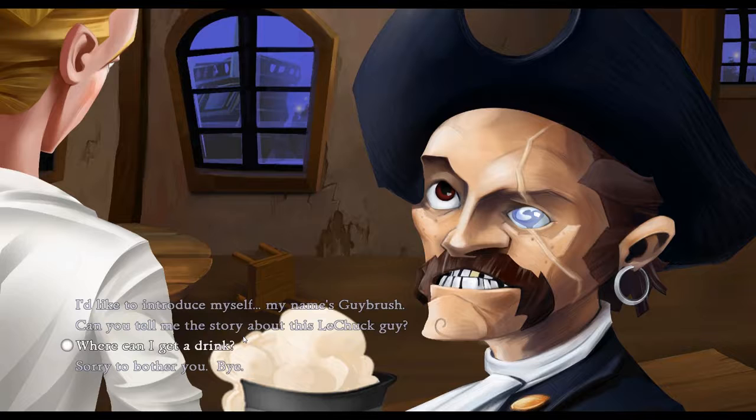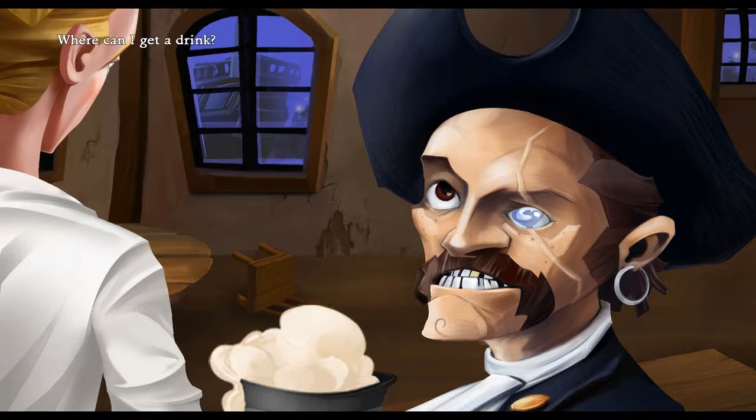Was that the reason you lost your eye? I want to know. Where can I get a drink? A drink? You could wait for the cook to notice you. But that would take all day. Well, that's too bad. Just find the mug and sneak into the kitchen. That is what we all do. Really?